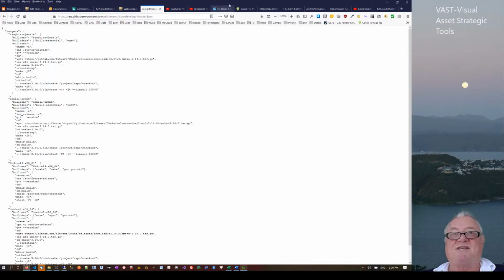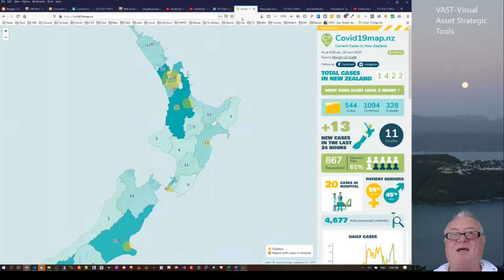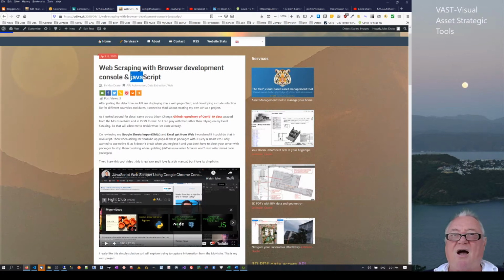So I thought, that's fantastic. Anyway, I asked Jason if I could use his data, and he said, yep, more than welcome to. He's since moved it off there and onto his website through here, and he's generating that. So he's actually scraping the latest stuff from the ministry, and I think he's using React or something like that to do it. Because I want to just stay pure JavaScript, because I'm playing with JavaScript at the moment, I didn't want to go, I know you can use something like Python, Beautiful Soup, but I didn't want to start using lots of other coding.